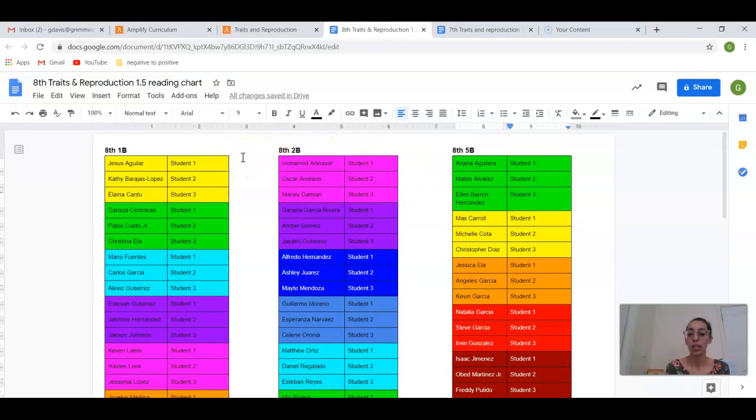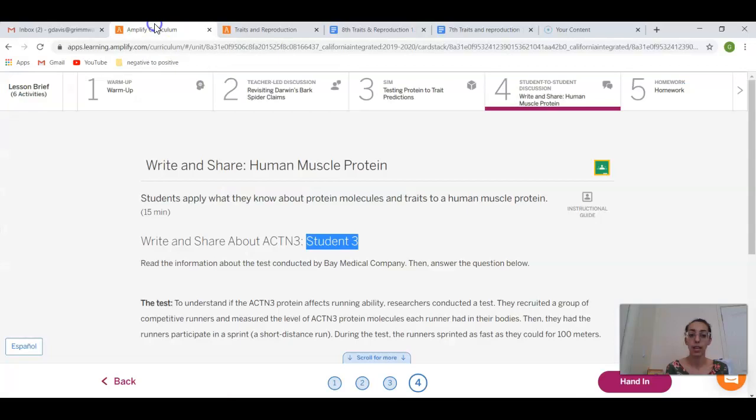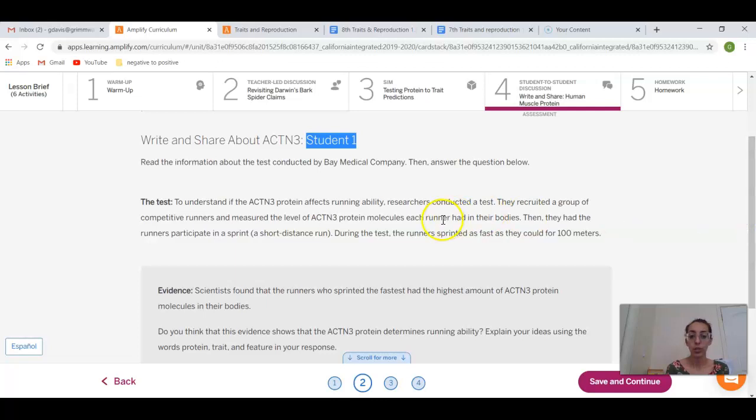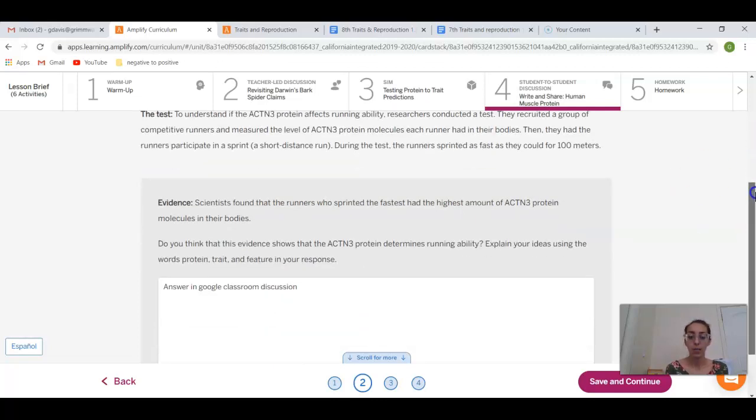So say you're in 8th grade 2B. I want you to find your name, okay? And then you are going to say, okay, I'm student 1. So you're going to go back to Amplify, and you're going to say, okay, let me go to number 2. I am student 1 right here. This is where you are looking, student 1. Then you are going to read the evidence, right?